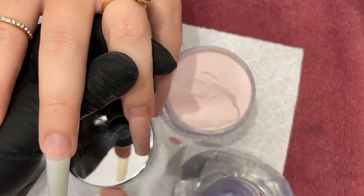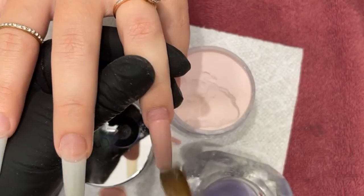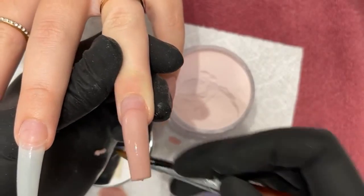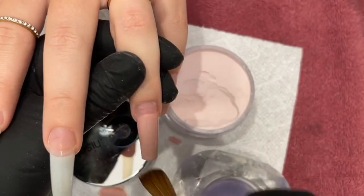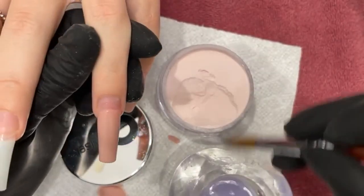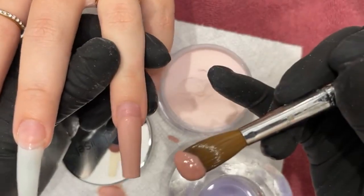So when you're in your zone with application, everything just clicks and hits beautifully. Later on, I'm gonna do a white design with sugaring effect on this nude. It's gonna look so nice. It's gonna pop out, it's gonna say, hey. I like doing that design because it literally matches with anything that the client wants to wear.